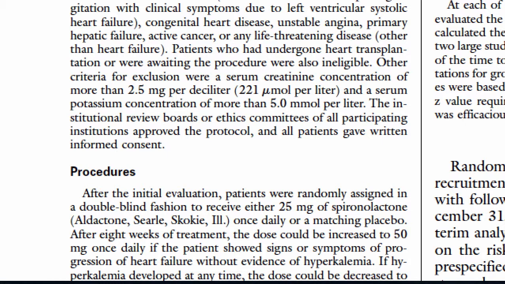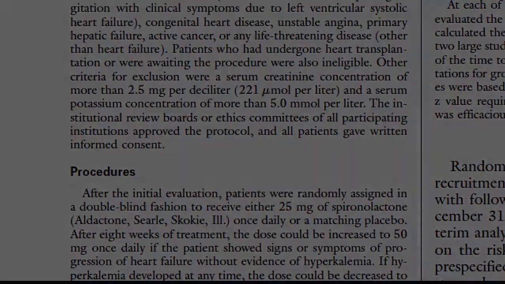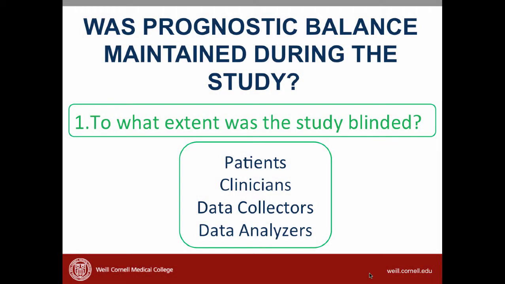Researchers might collect and analyze the data before they know which group is the control group and which is the treatment group. What is challenging about the term double-blind is that we don't know whether the 4 groups listed on the previous slide were blinded in this study. What I would say is that blinding was adequate, but it's unclear whether it was really perfect. If we go back to our checklist, let's give that question a check mark.